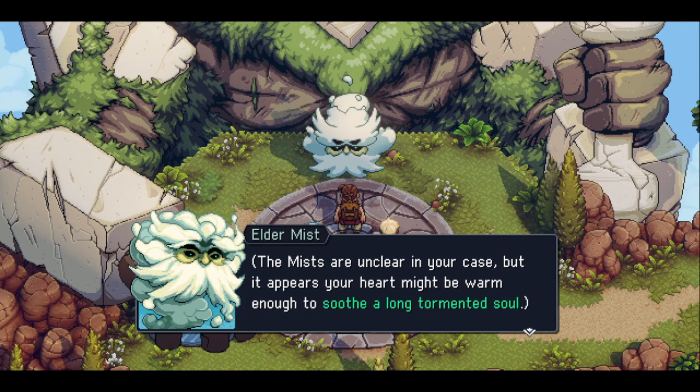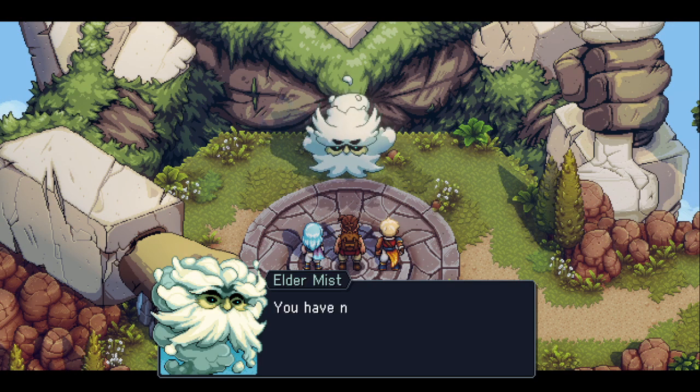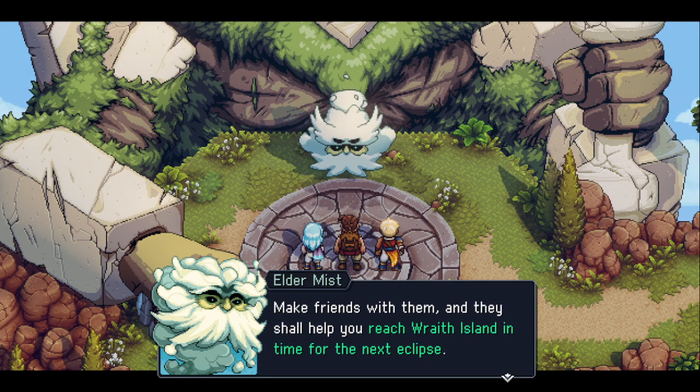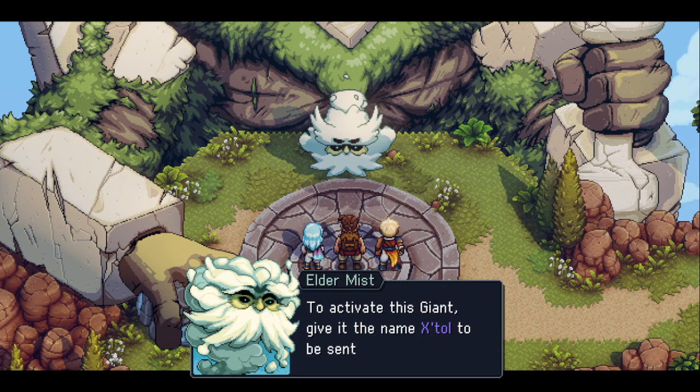The mists are unclear in your case, but it appears your heart might be warm enough to soothe a long, tormented soul. Okay, I'll do my best. You have now learned everything I could teach you. I am sending you to Sleeper Island, where you are fated to meet a crew bound for adventure. Make friends with them, and they shall help you reach Wraith Island in time for the next eclipse. I mean, if we have the power to change the time, how come we can't just create an eclipse at will?